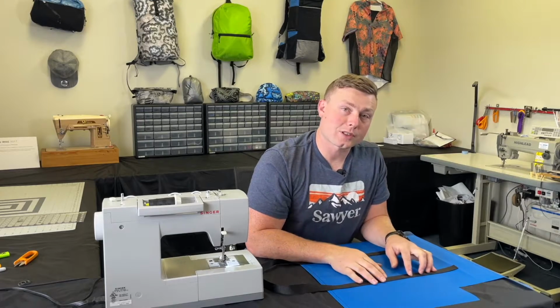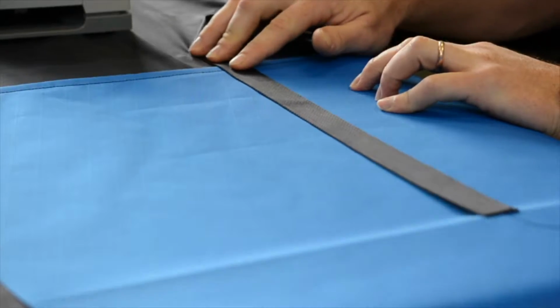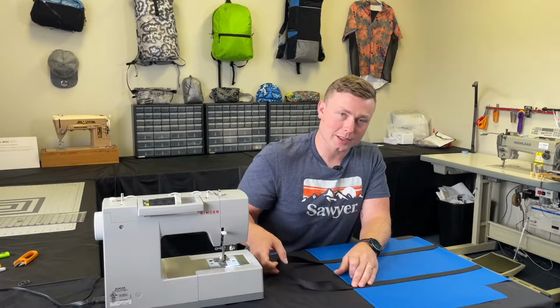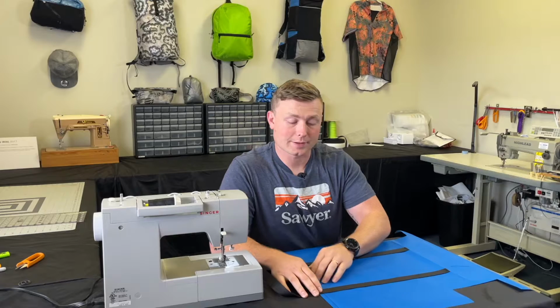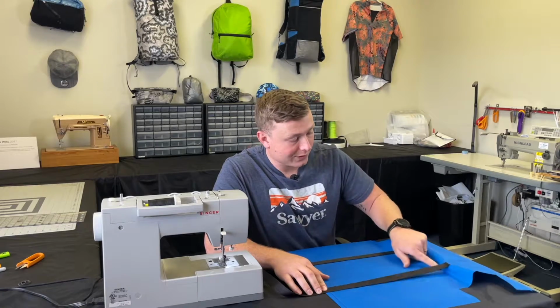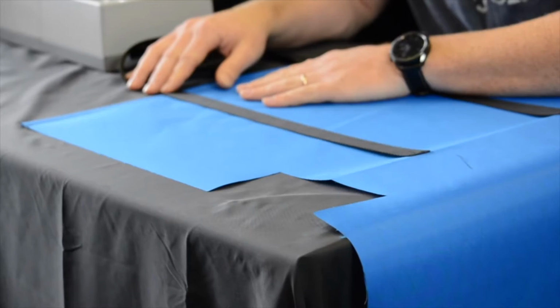Next, you're just going to do those same steps on the other side of your webbing. So you're going to line up that inside edge of your webbing on both the bottom mark and the top mark, and just make sure that you don't have any twists in your webbing before you sew that down. One thing to make sure of is that you don't pull your webbing too tight before you sew it down, because you don't want any folds in your fabric. You want it to lay nice and flat before you stitch that down.